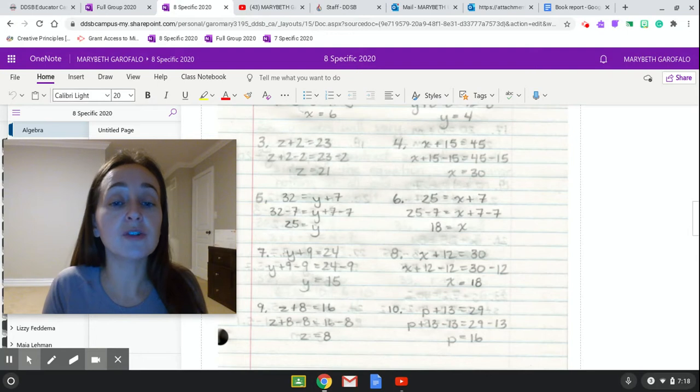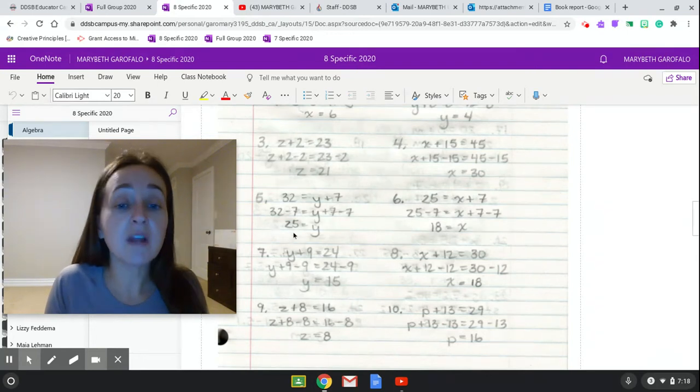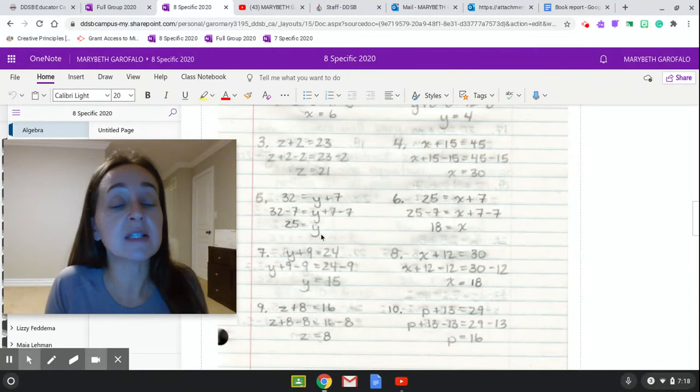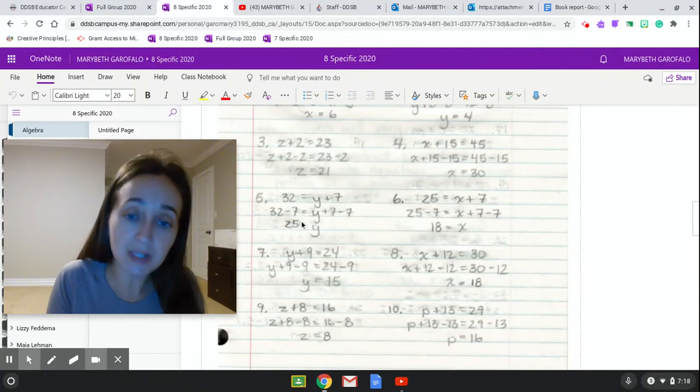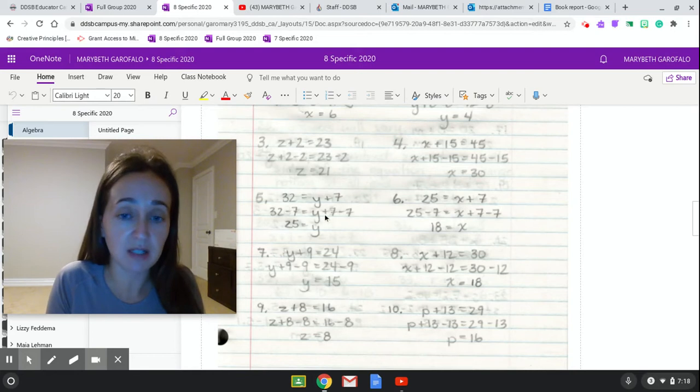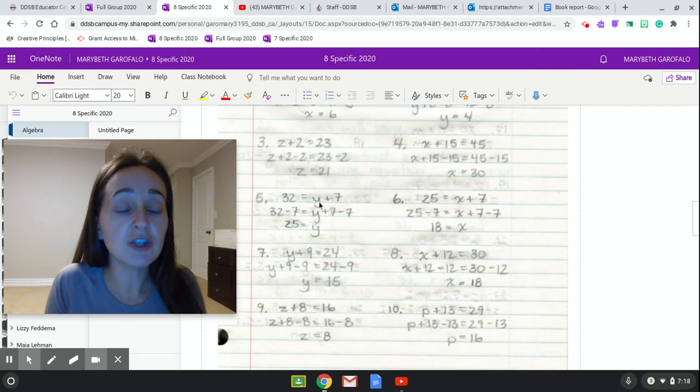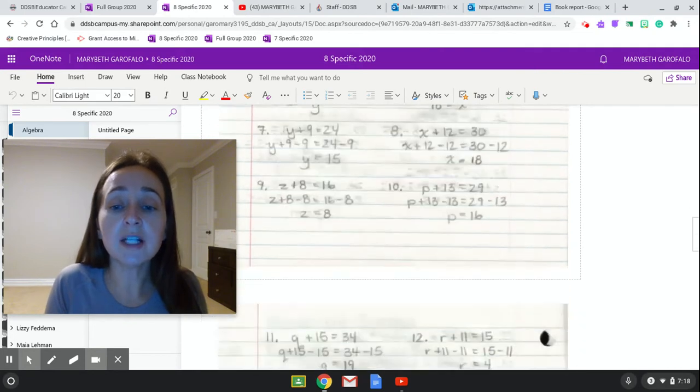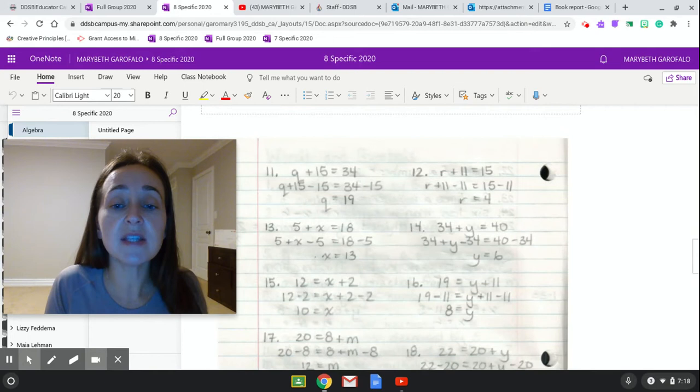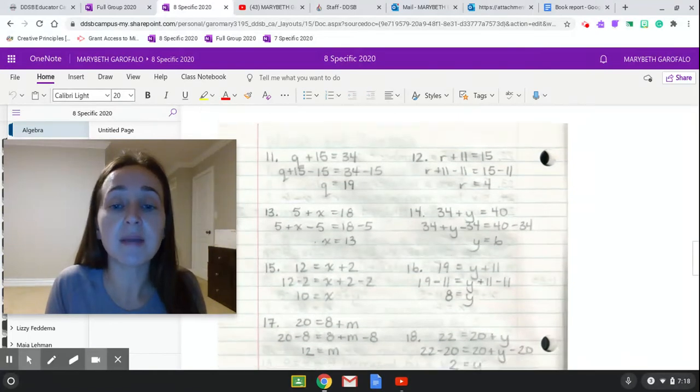Regardless of that, you're just going to do your subtract 7 to both sides and then find out your answer, okay? And 25 equals y is perfectly fine. It doesn't have to be y equals 25. It can be the opposite direction. Because it's equal, it doesn't matter what you put on the left or the right. But if the question is given to you in this manner, you want to answer it in that manner because that's good form, okay?